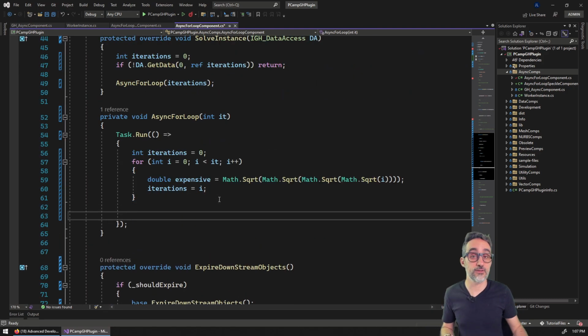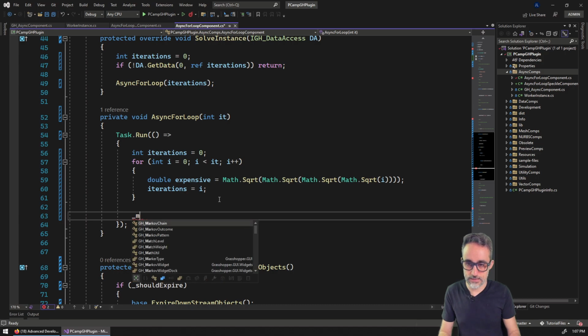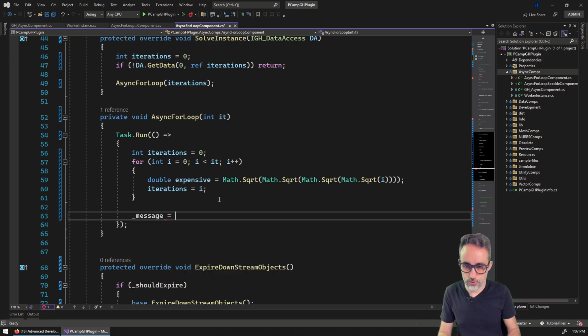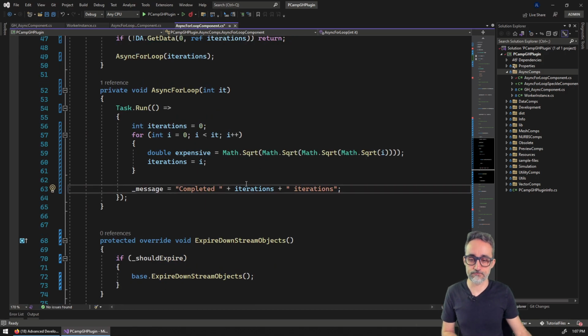And then after the iterations are done, I can say message is going to be equal to "completed" plus iterations plus the actual word "iterations". Okay, beautiful.